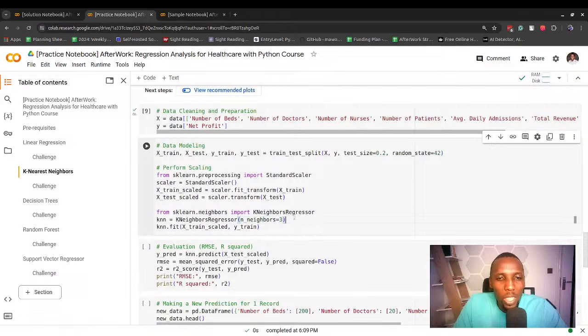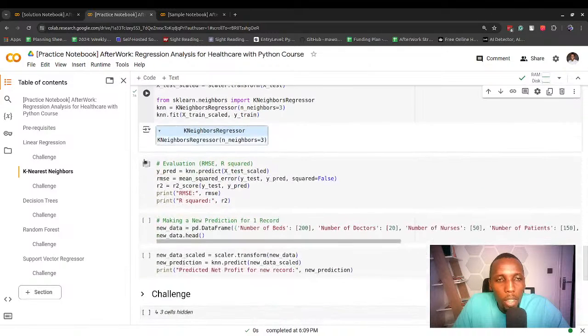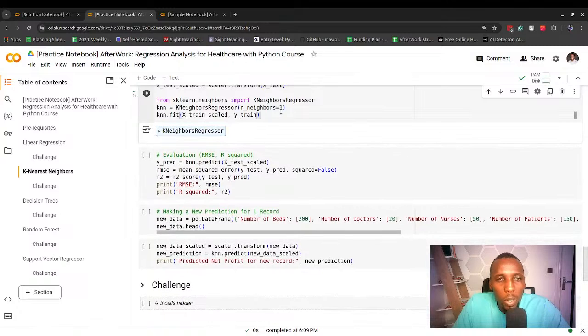Here we also import our algorithm. Then we create our model, and we want this model to only take 3 neighbors. This is important. You always need to give this value to K nearest neighbor. It will take into consideration 3 neighbors or 3 existing records when it's making predictions. So it would take those values and be able to use them. And then don't worry about this, it's just because this was the last one.